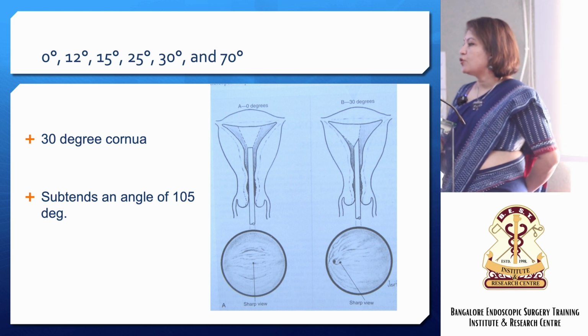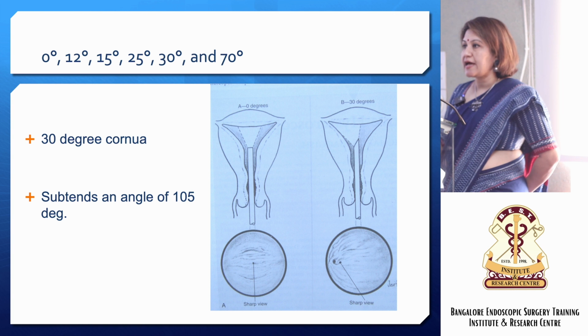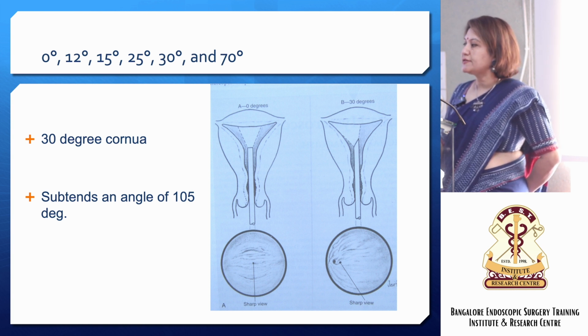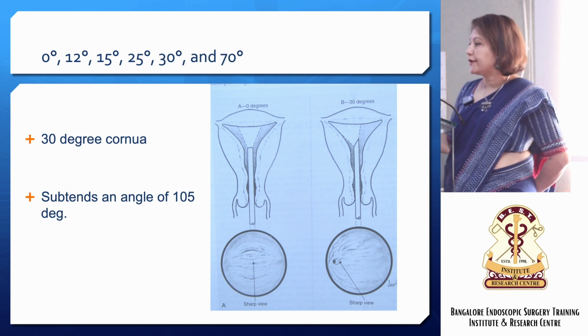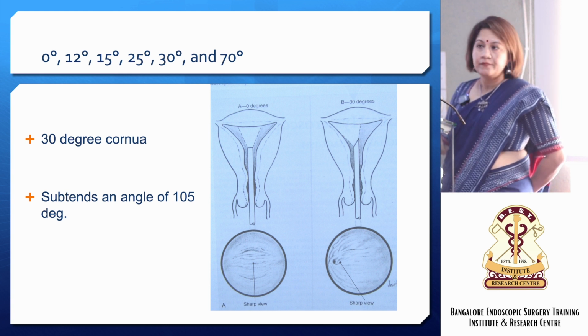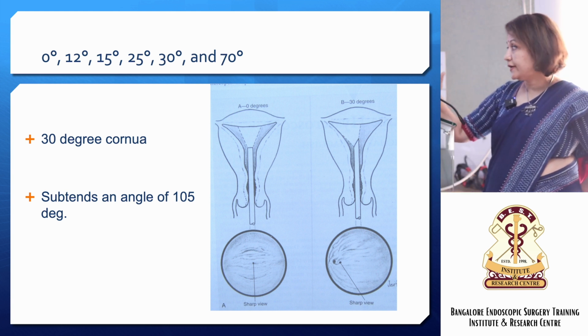In a 30 degree scope, because the cornua are placed in a corner, if you have a 0 degree scope, obviously you have to turn the telescope to see the cornua, but we have restriction in the cervix because the cervical canal is rigid and narrow and we may not always be able to see the cornua. That's how a 30 degree scope becomes important for diagnostic hysteroscopy. So everyone needs to have a 30 degree scope.